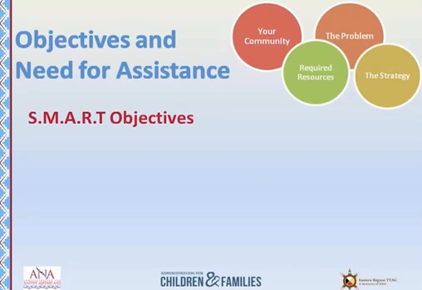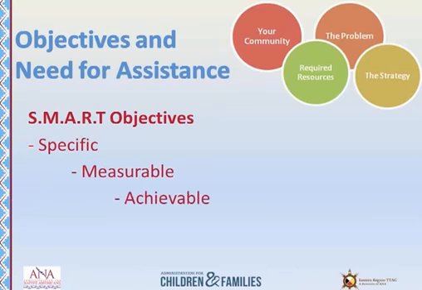You need to provide SMART objectives, which are specific. What action will be done to accomplish the objective? Will you train, create, teach, increase something? Measurable. You need to include measurable outcomes that will make measurable differences in the community. Achievable. The objectives need to be realistic and something that can be accomplished within the project period using resources you've identified.